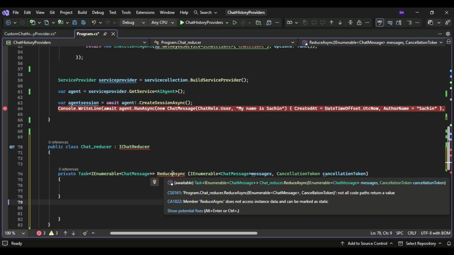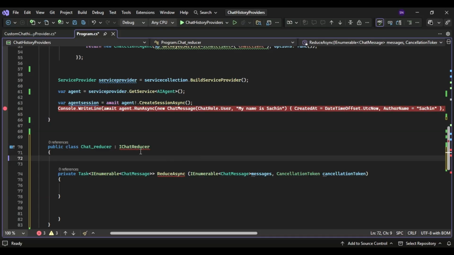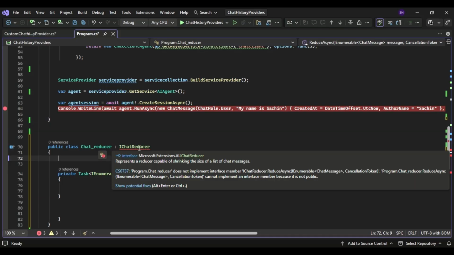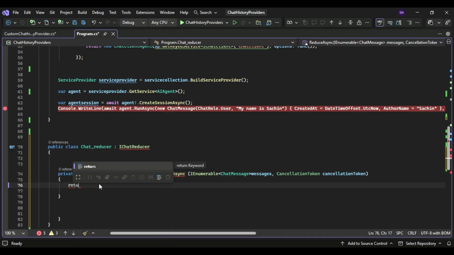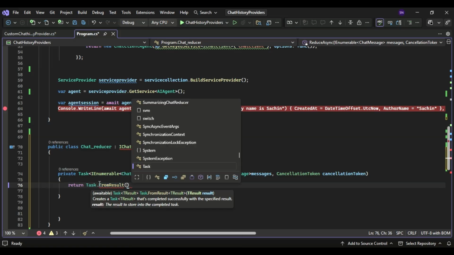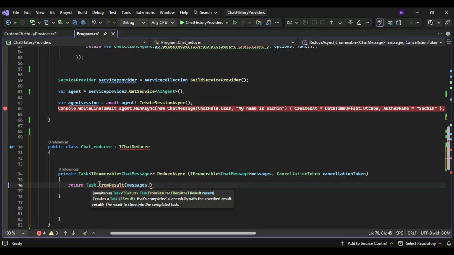It has to return the messages: Task.FromResult, and messages.TakeLast 5 messages.